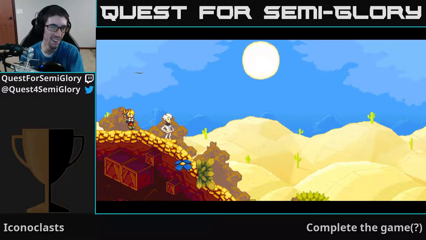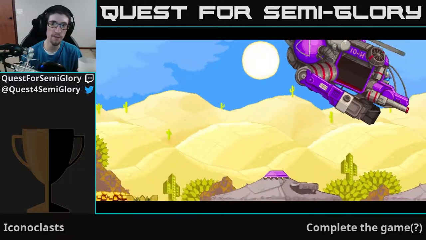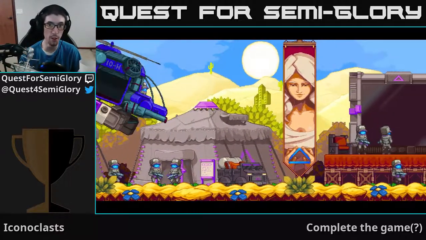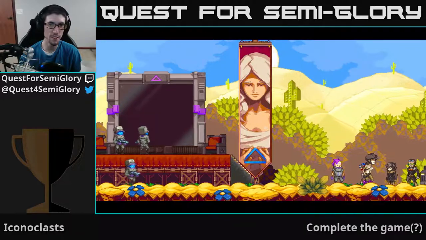What the hell? That is a helicopter with a punchy fist. Why did they put a punchy fist on a helicopter? Whoa! Okay. Alright.